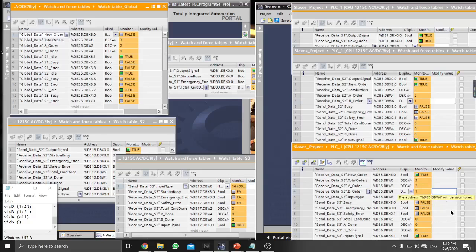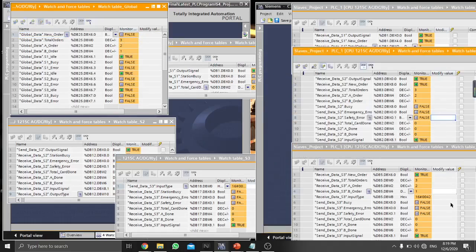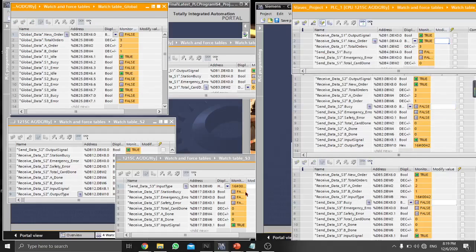Alright, and we look back here at the global data. When the data has been sent to all 3 stations, it will disable the new order itself. Over here it is false because the 321 has already been sent to the 3 stations. Basically, every station will keep on looping on the same process if there are new batches of orders coming in from the user. Here's another condition.